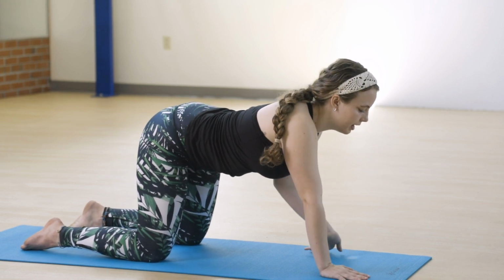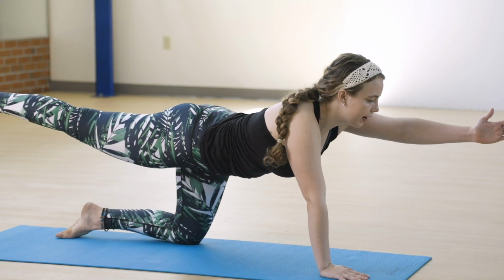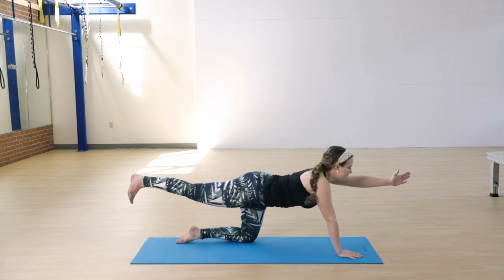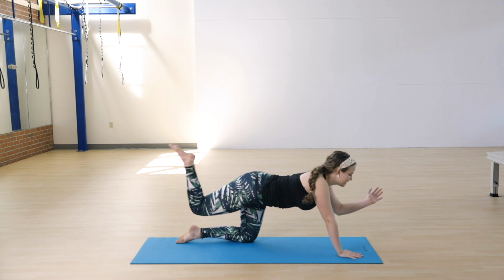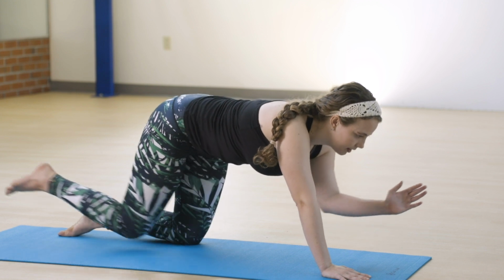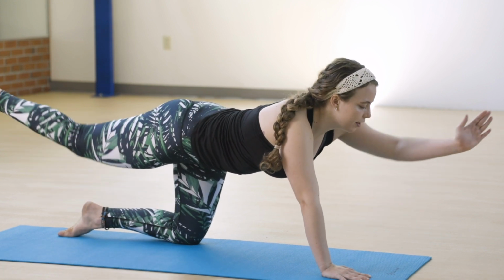And then on your next inhale, sweep your left arm in front of you and your right leg behind you. Flexing your right foot once again to create that straight line. Inhale. And if you'd like to add that movement once again, on your exhale round your spine, bringing knee to elbow. Inhale, lengthen. Exhale, round.